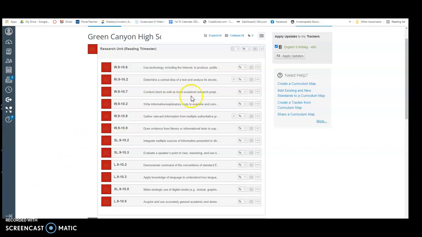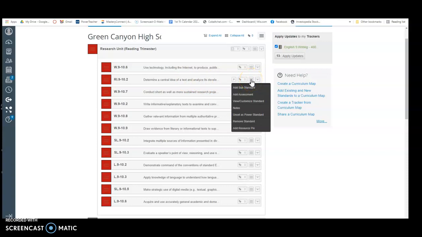On top of that, what I'd like you to do also is, once you get all of your standards in each unit, go back through and identify those big rocks. What are the standards in that unit that absolutely must be covered and will also be assessed? As an example, if I go to determine a central idea of a text under my research unit, that is probably a standard I'm really going to want to cover.